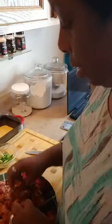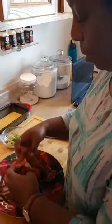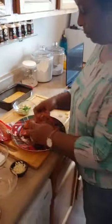I'm cooking on high because the brown sugar will burn it. I know it will, babe. I want it to blacken. No, I'm telling the people. Nita said what, babe? You don't want to cook it too high because it's got brown sugar on it and it will burn before it cooks.